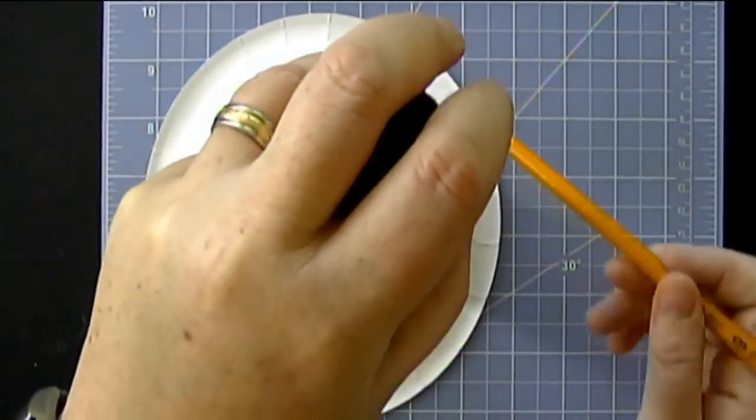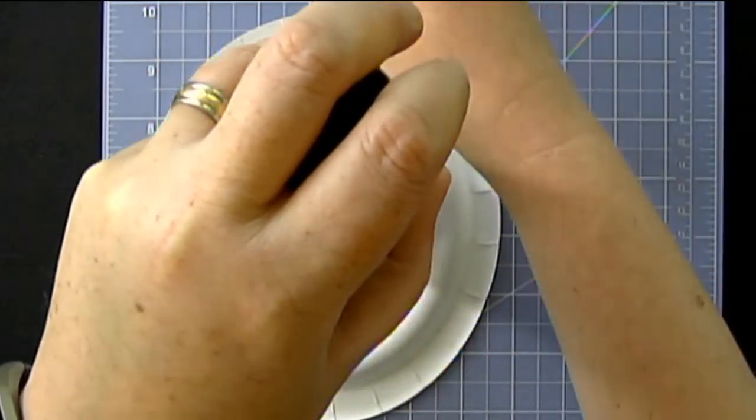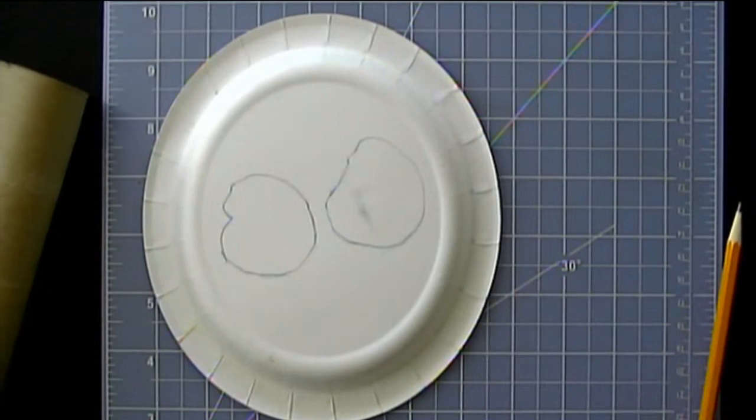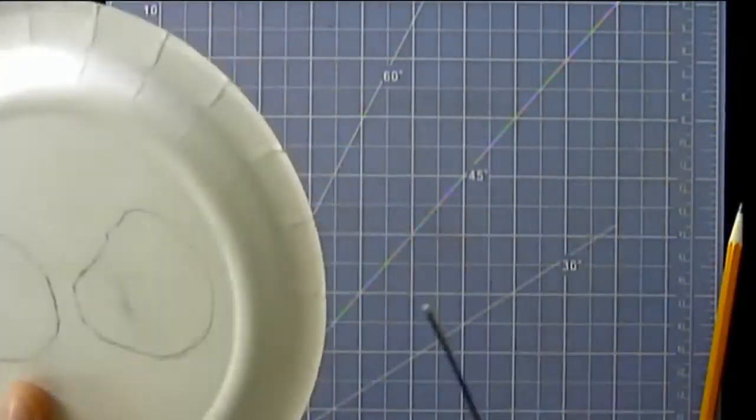It doesn't have to be perfect, okay? Just kind of trace it. And that's what I'm going to use. Oh, I did a really imperfect job. See? It's okay. And what it is basically going to give me is the circle that's going to go on the bottom of my tube. So I'm just going to cut this out.